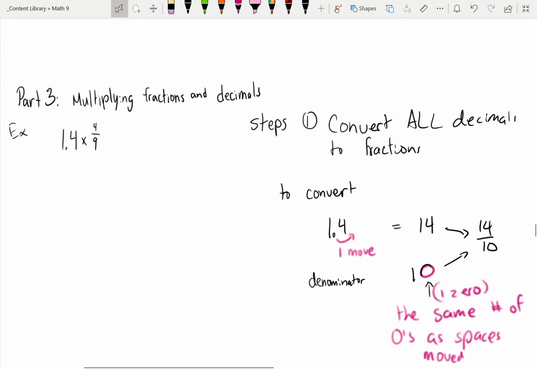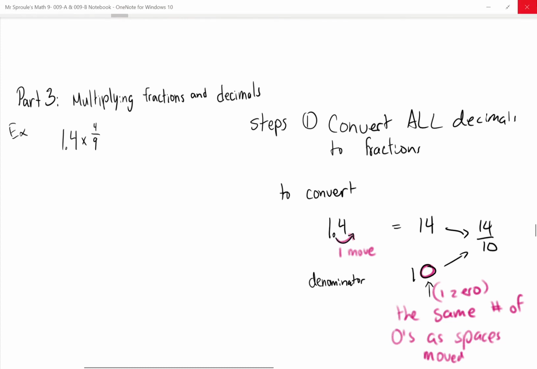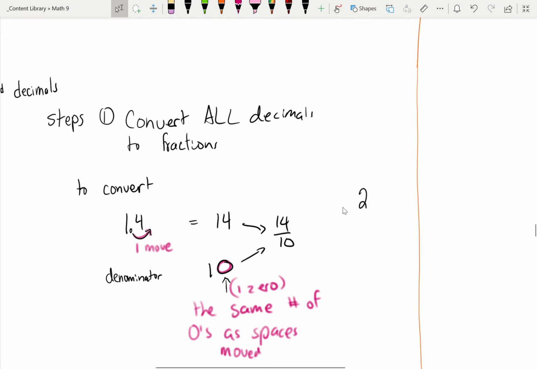The reason I have 10 is that I moved the decimal place over here one time, so I add 1 zero. If, for example, I had 2.73, I'd want to move the decimal place over twice to give me 273, and then I'm going to put it over 100. If I had 0.01, I'm going to move the decimal place over twice again, so I'm going to have 1. And again, I care about how many moves I've done, so I'm going to do over 100. So don't worry about these numbers, just think about how many times you've moved the decimal place.